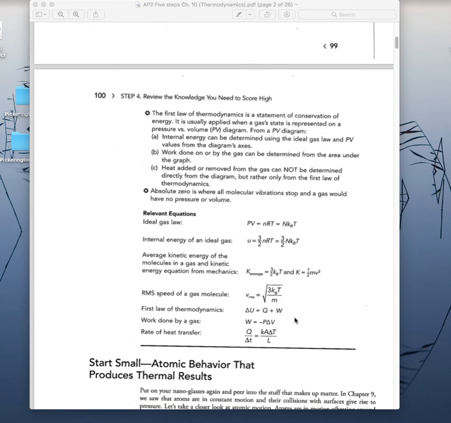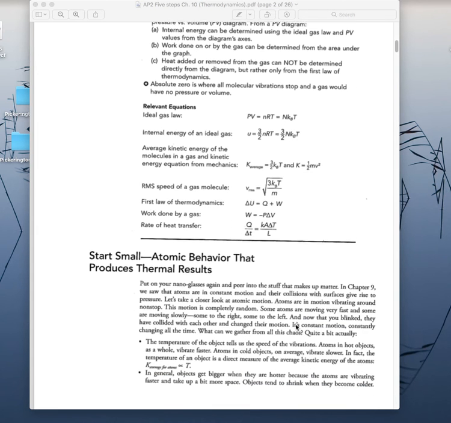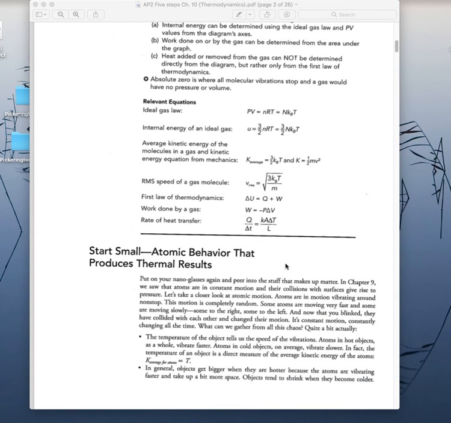I want to do some again during, say, maybe a Google Hangout. This is rate of heat transfer. We did a free response with that, which I think was actually fairly useful. It's from last year's AP exam. Hopefully you have that with you. If not, I'll be happy to get a PDF of it for you.